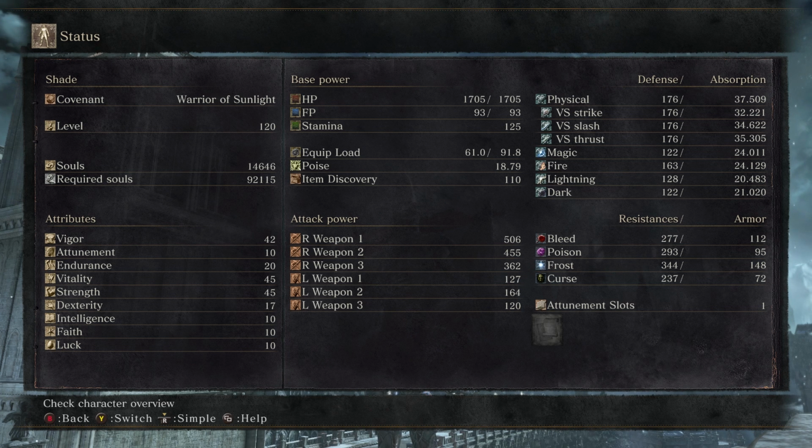Like I said, it is SL 120. We come in with 1,705 HP. That's also due to some rings we're wearing. We have 93 FP and 125 stamina. Our equip load is kind of up there because with strength builds you usually have to carry heavier weapons, and our armor isn't the lightest.